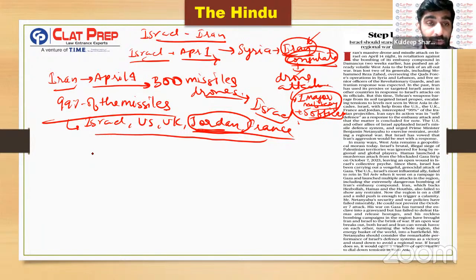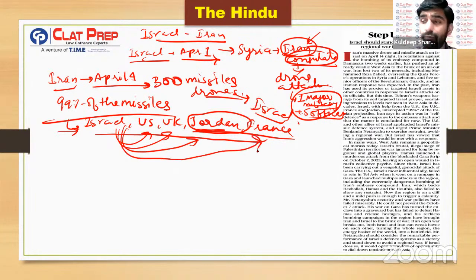So this also helped us understand which countries are on the side of Israel in this war. As of now, we understand that the Western countries are directly, actively helping Israel when it comes to war against Iran. However, let's understand the backdrop also, that is, why this action has happened.